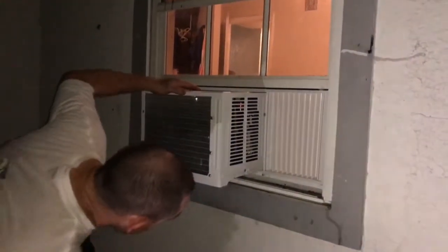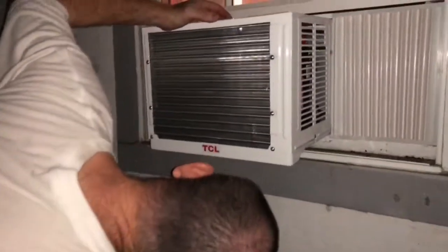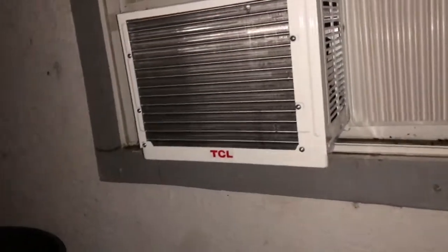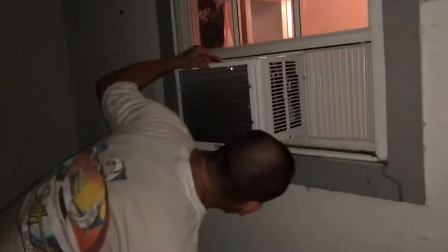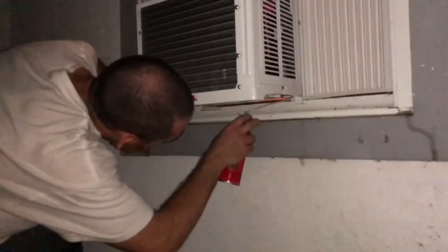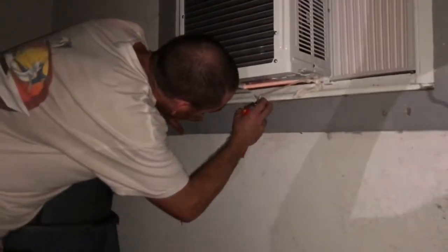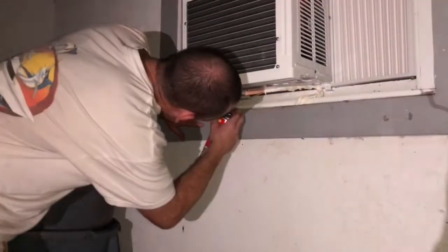We're outside the room here. There actually is a little bit, like, I can see a little gap here, and there's stuff underneath. I really don't like that. So I want to go ahead here and put the expanding foam in. Okay, let's go ahead and start. I love this stuff. Can they see what's going on? See, I'm sealing that up.